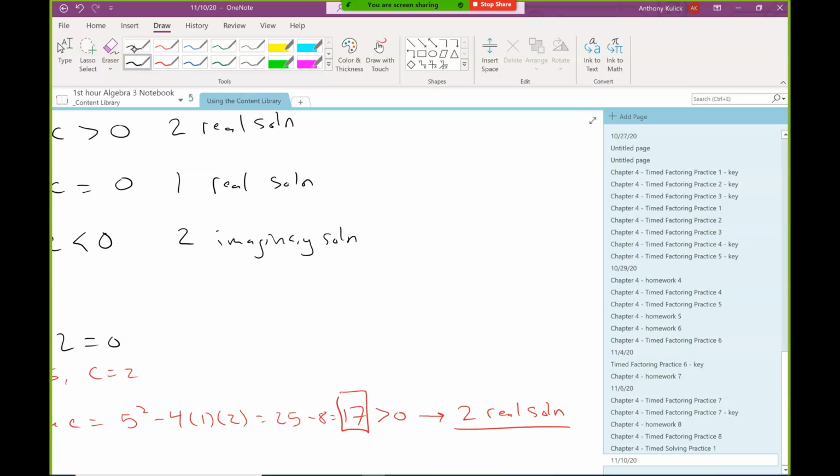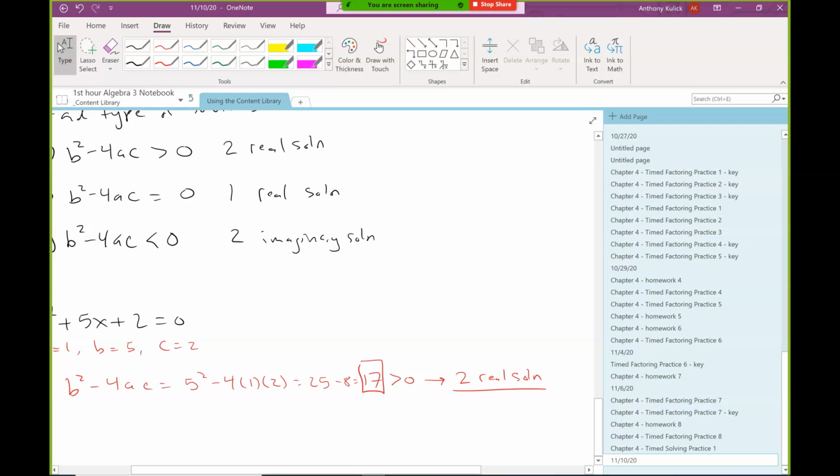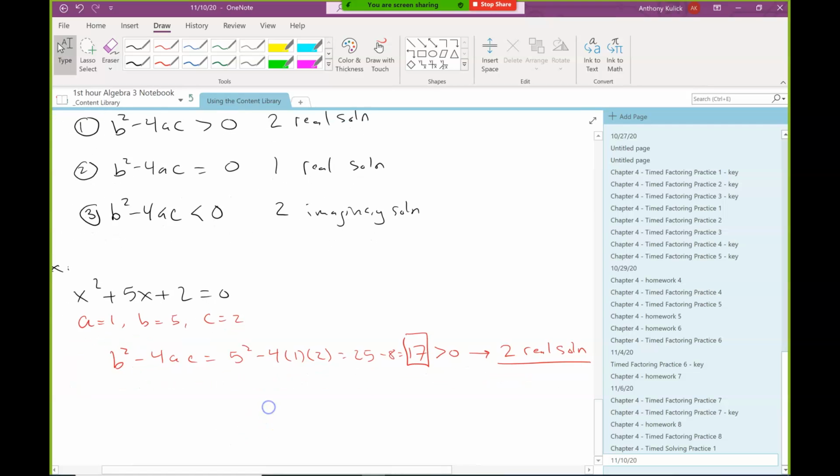Yes? When you plug your values in, do you put it into a standard form equation or into the rooted one? Does that make sense? Not really. Can you try it again? Like when you put your A and your B and your C, did you put it into the formulas that we talked about? I plugged it into this. Okay, yeah, you answered it. Okay, no problem.